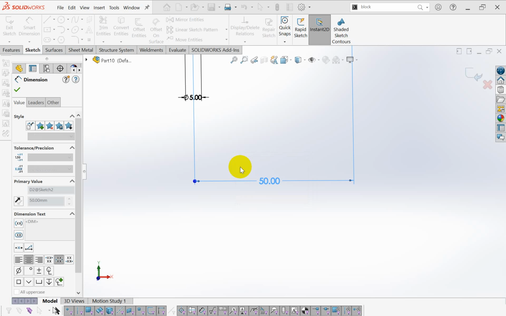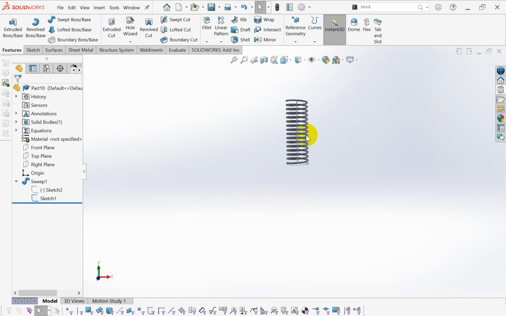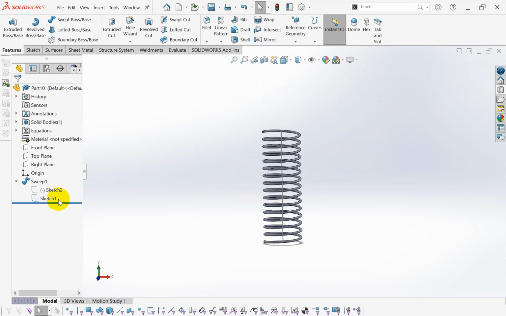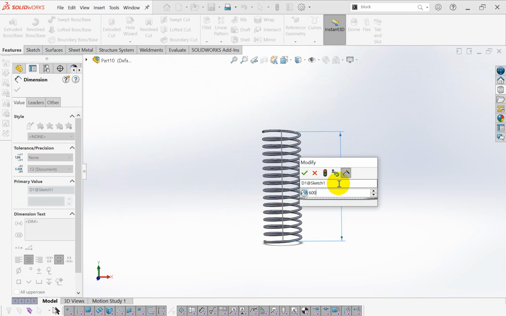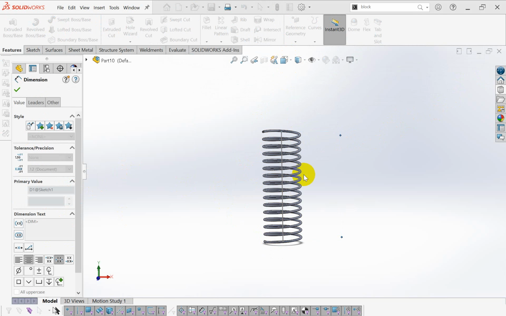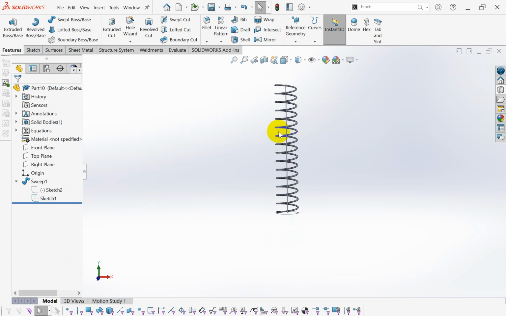Let's just see what happens here. Now let's see, if I expand this length, go higher here, or I can just simply change this one to 600. Done. So let's see if the size changes.